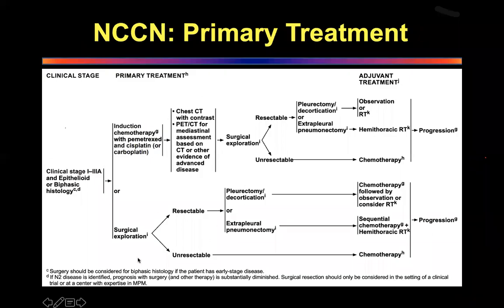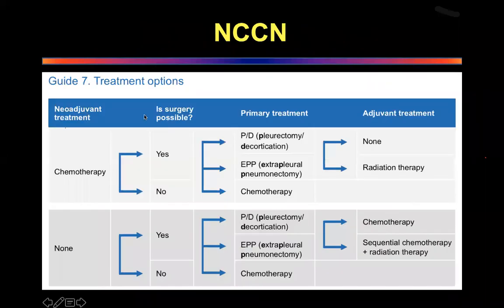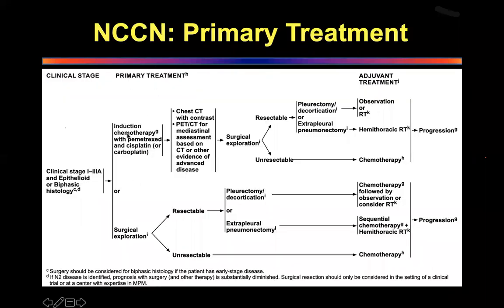So here we are going through all of this. That's the same guideline. Now let's go further. I'm not sticking to this. I'm going to highlight each part of it as we go along. So this is the treatment option. Once you've done all of this evaluation, what is the treatment? How do you do treatment? So we finished the part that was before. We've done the pre-treatment evaluation. Now, how do you do treatment?